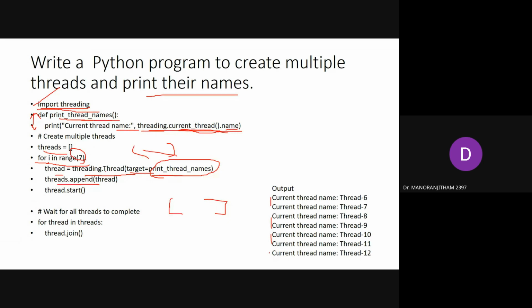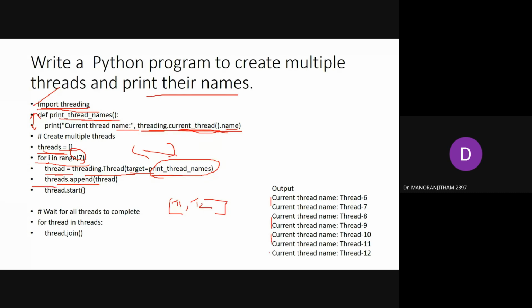Whenever I create, for example, thread 1, the next thread has to be appended to the existing list. The first time, it will create one thread and store it in this list. Next time, in the next loop, a second thread will be created and stored in the threads list.